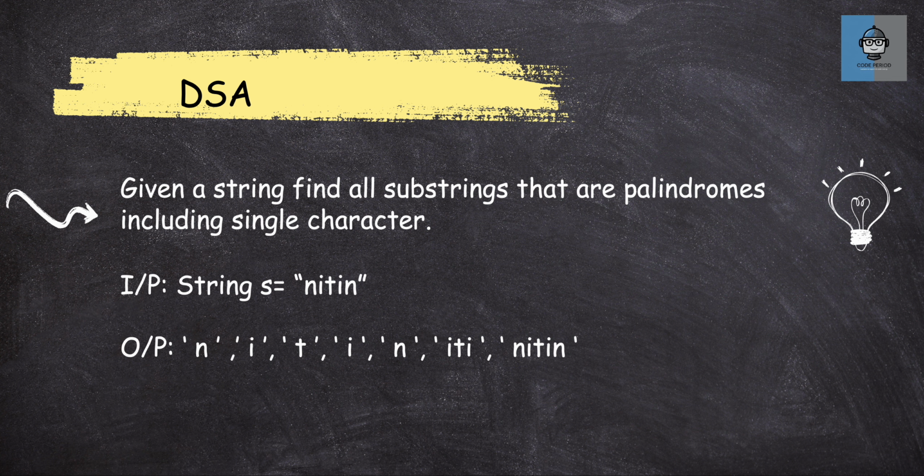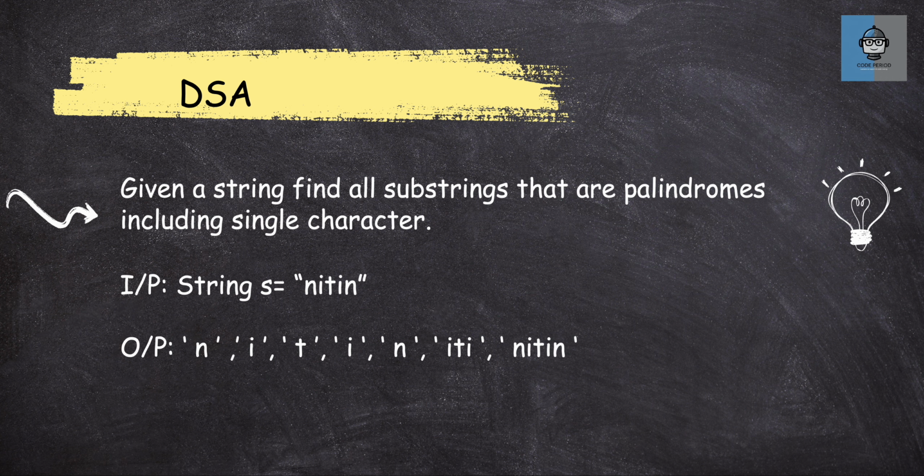A palindrome is a word which has the same characters if we traverse from the front or from the back. As you see in the word Nitin, the zeroth character is N and the last character is N, and the second character again is I and the second last character is I. Okay, that is how we determine a palindrome. And in the output, you would see that all the palindromes are mentioned, including the single characters, which are considered palindromes. And we need to code this.